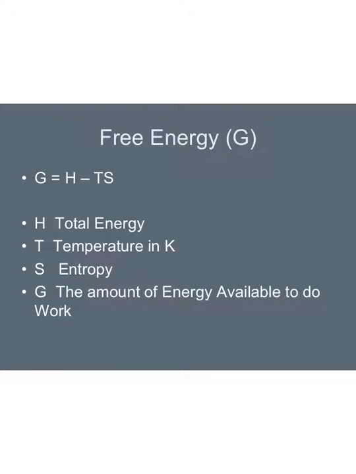Okay, when we talk about energy, we generally talk about it in terms of the letter G, and G stands for Gibbs free energy. There was a man named Gibbs who studied energy a lot, and he came up with this equation. We talk about free energy, which is the amount of energy available to do work in a system.